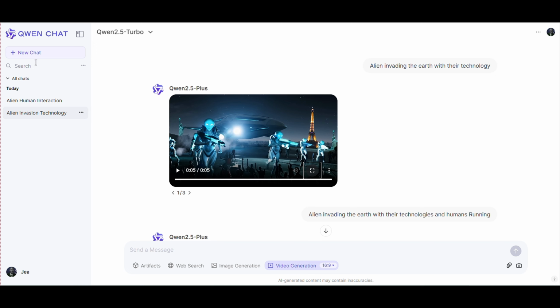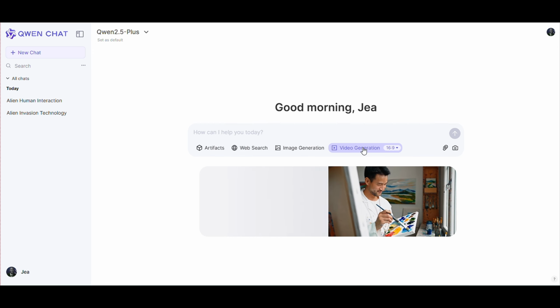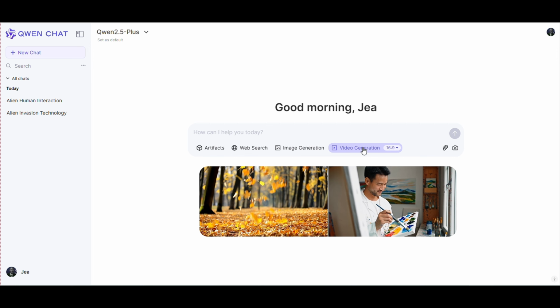Look at this point. You can always name or tag your project. If you click on this, you can rename it so that you'll not forget any project, and you'll not be looking for a project that you've already done. And if you want to create a new chat, just click the new chat. You're going to open a new page, and before you do anything, ensure you click the place you want to work on. If it's image generation, pick image generation. If it's video generation, pick video generation.